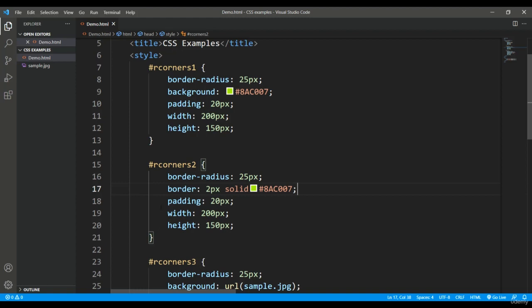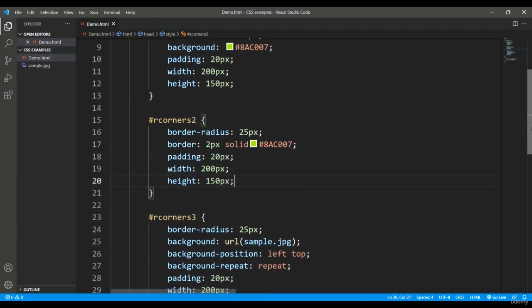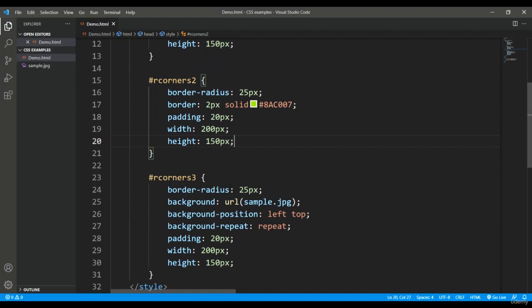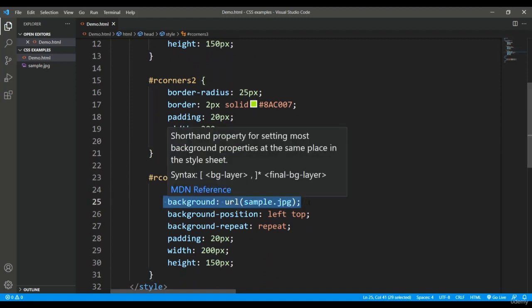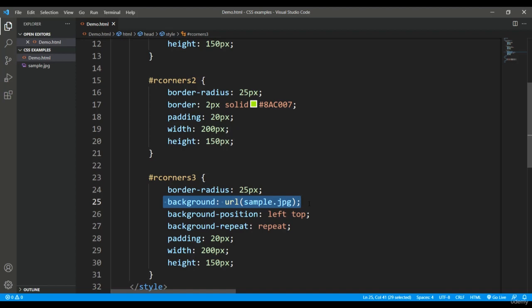Padding, width, height, everything is the same as the previous one. And in the last one, I'm setting an image as the background of that rounded corner div. For that I have passed the URL as I used to do. As I said, most of the things I'm doing here are similar to CSS, just the border radius is something new.